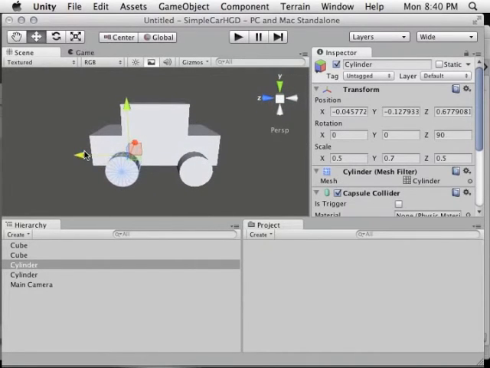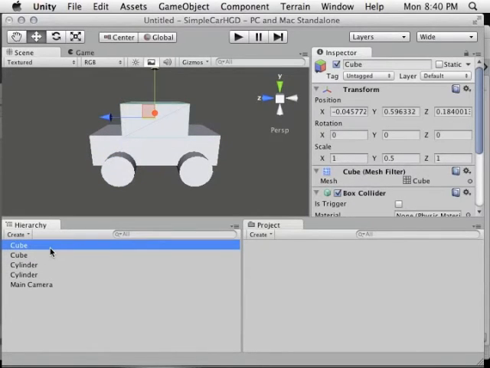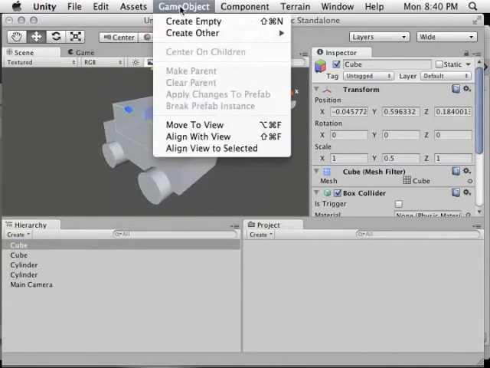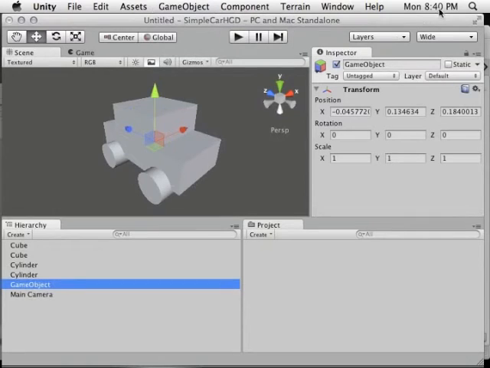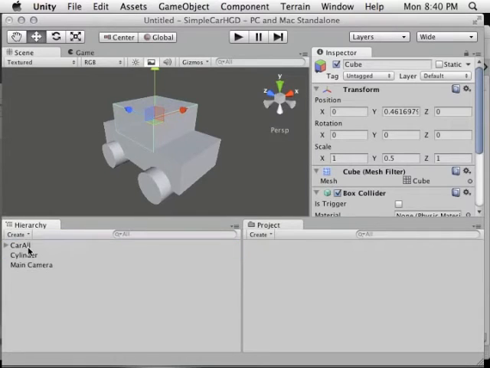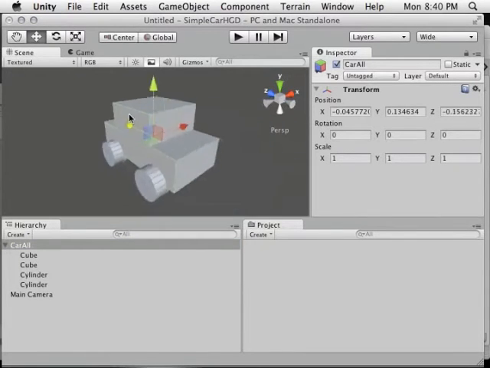And we now need to make all these under a single object. So this will make it easier to manipulate the car as a whole piece. And the way that we go about creating kind of a folder concept in Unity is to create an empty game object. Game object, create empty, here in the menu. And this will be our parent for the car, so let's rename this to car all. And then we click and drag each of these pieces we just made into car all. And so now in addition to manipulating each of these parts, we can select and move around car all if we'd like to move it all as one piece.